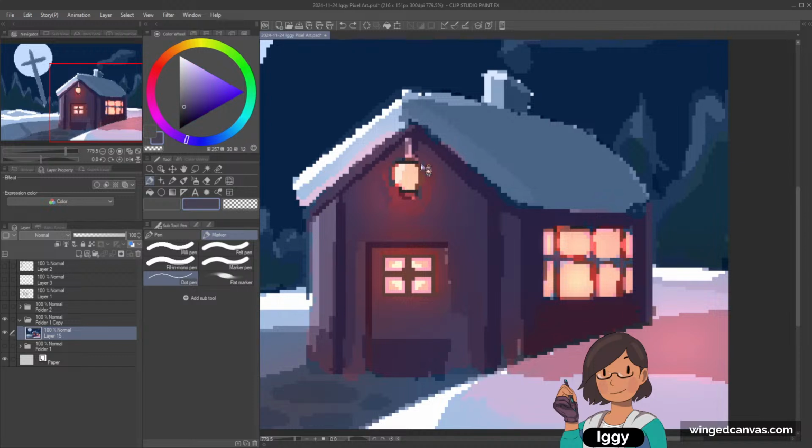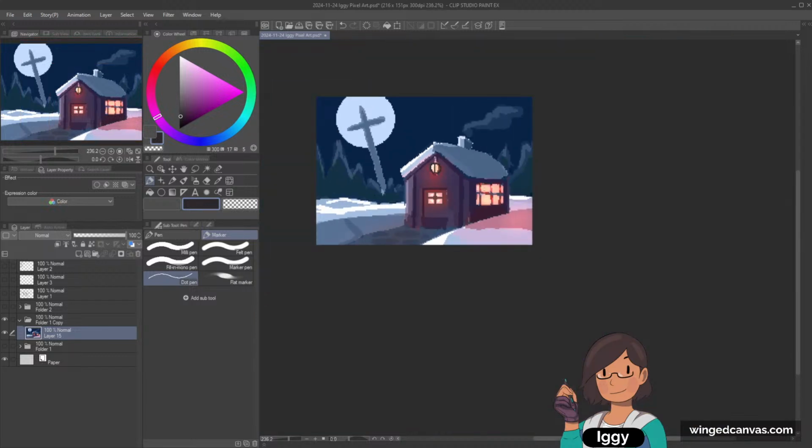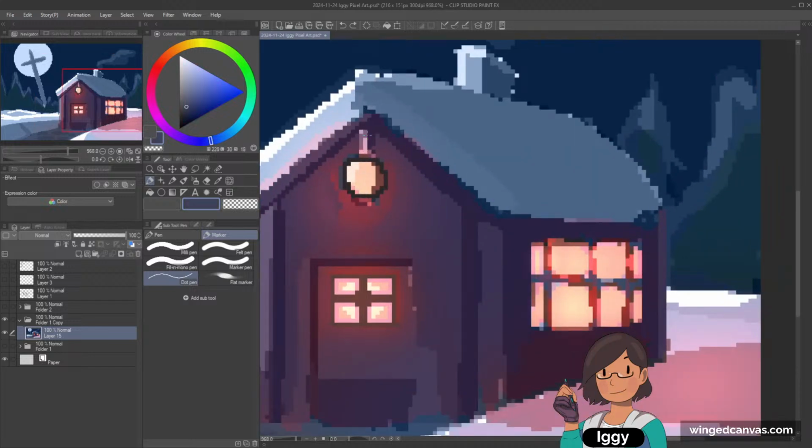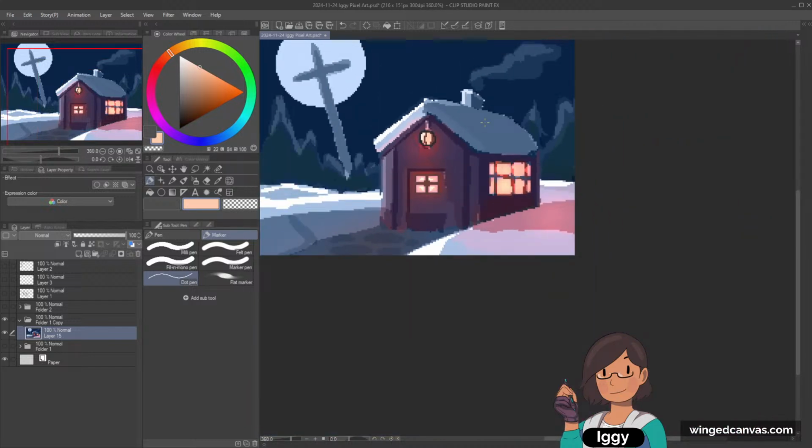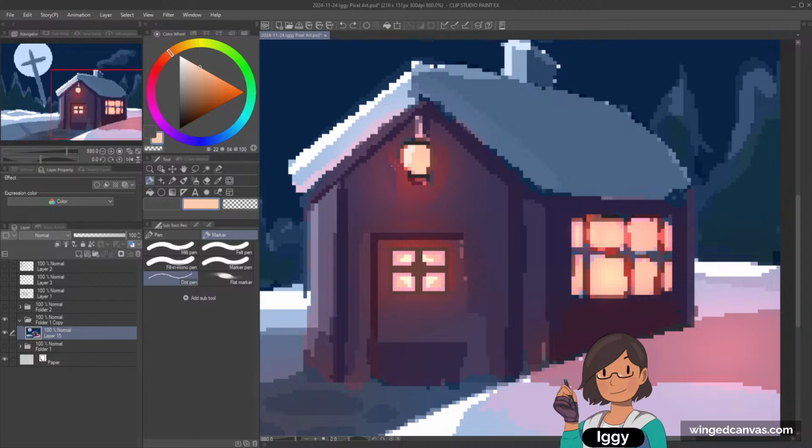So maybe it's just gonna be a standard lantern, like this. Trying to see if that looks good. Yeah, it's a bit too dark. Let me undo it. Yeah, kind of like this.